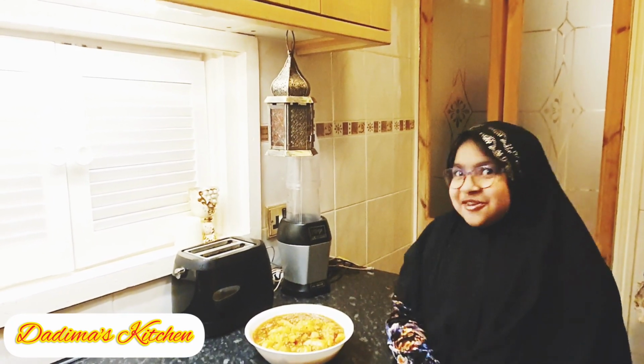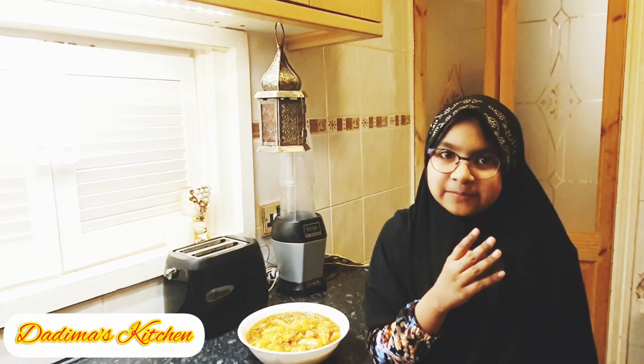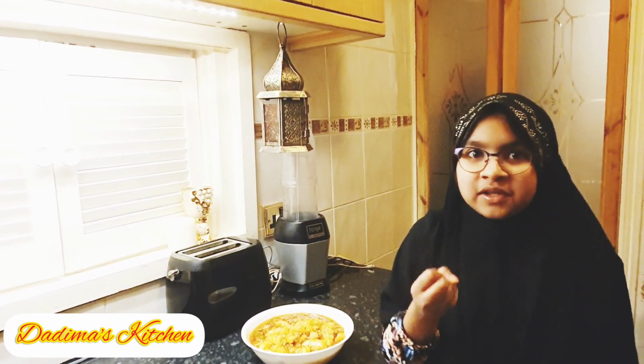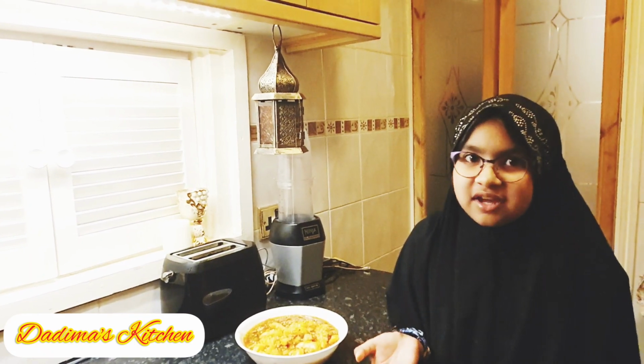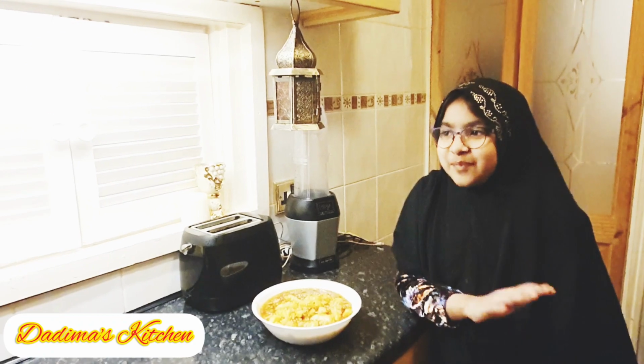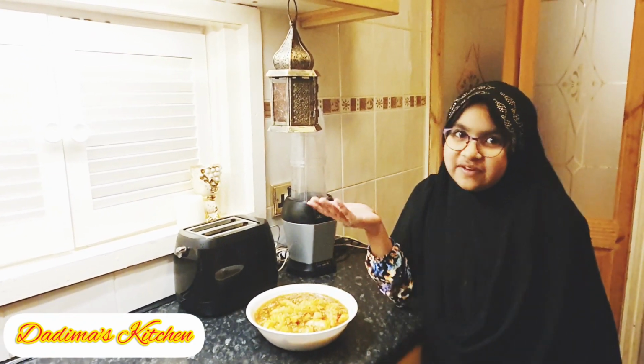This is so good. It's better than the paneer we made in an earlier video. It's got more spices and it's full of new tastes that I've never tried before. So I loved it. It's spicy, sweet, tangy, all the tastes that you can ever try are in this dish.